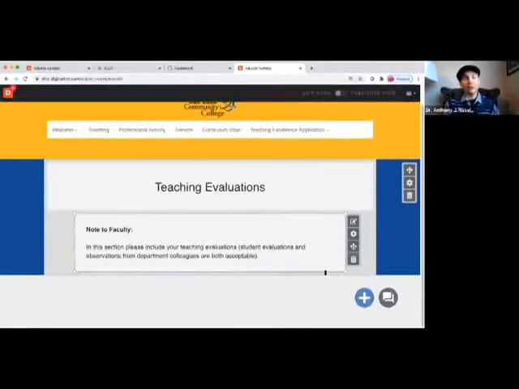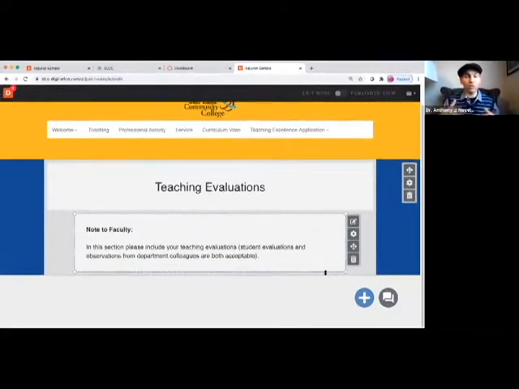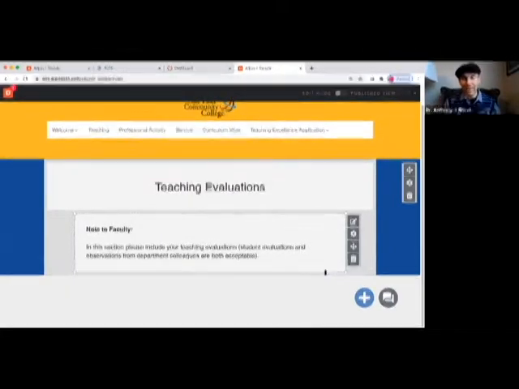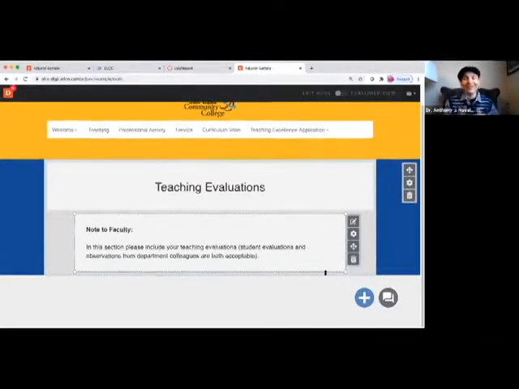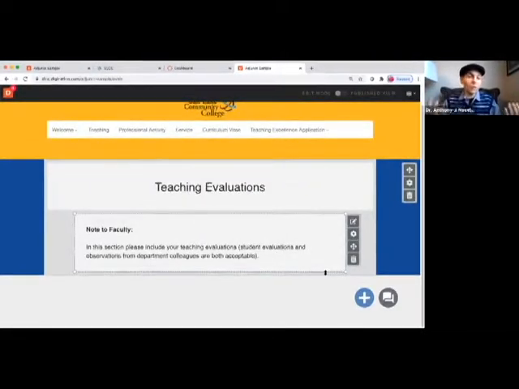And so if you do get some feedback that you don't like, it doesn't mean that you have to change. But you might want to look at it from a critical perspective. Sometimes if a student says, well, this professor gives too many writing assignments and your whole goal is writing assignments, well, you might not want to change that, right? But you might want to, at the beginning of the semester, inform the students that there are a lot of writing assignments so they're more aware of it. But it doesn't mean that you've got to change your assignments or your curriculum. Just be more aware of the feedback. And sometimes that feedback is something that you already know and that you don't want to change because of who and what your pedagogy is.